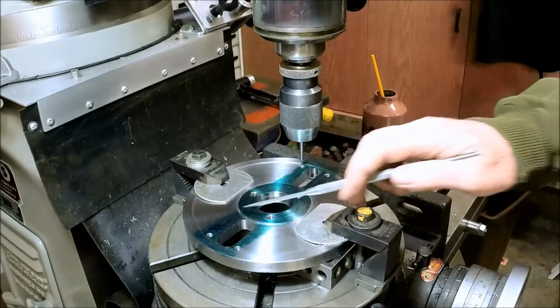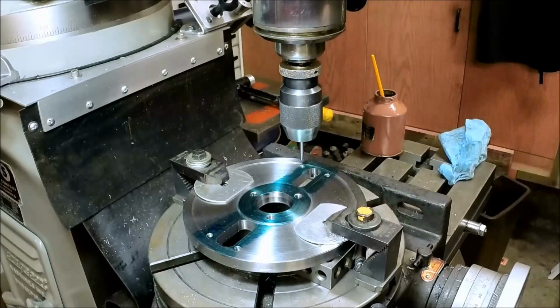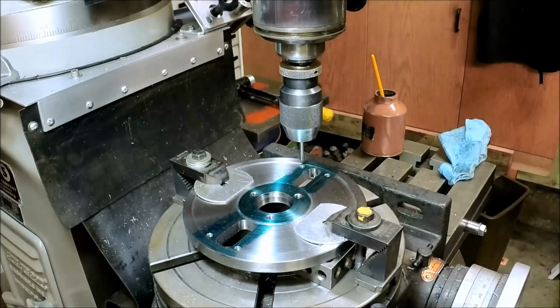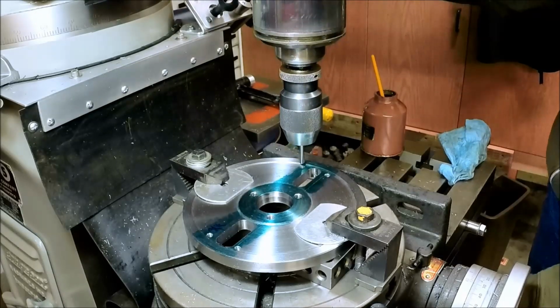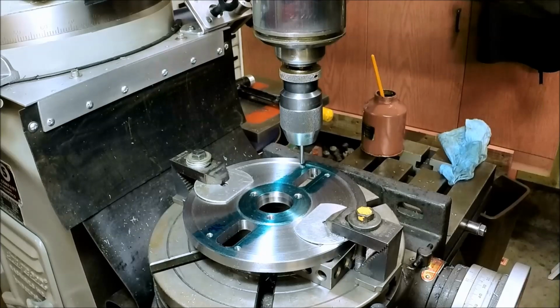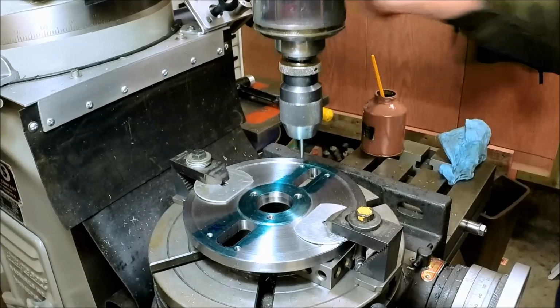We'll do that all 4 locations. And I don't know if I'm going to show this on camera or not, but that's what we're going to do. We'll show the first one. Okay, so we're centered on that. And we're going to lock our Y, not our X.